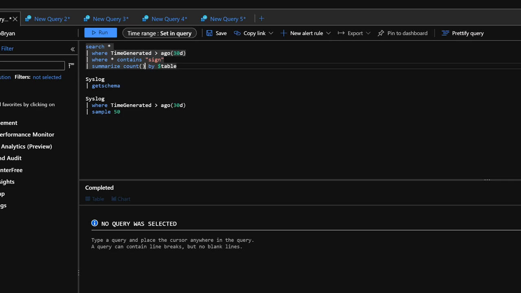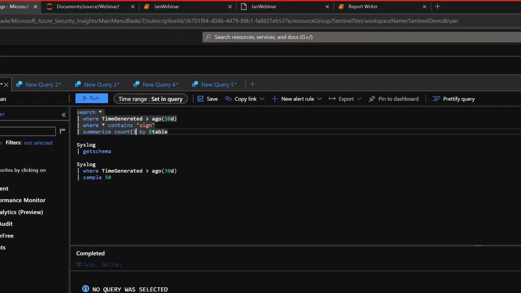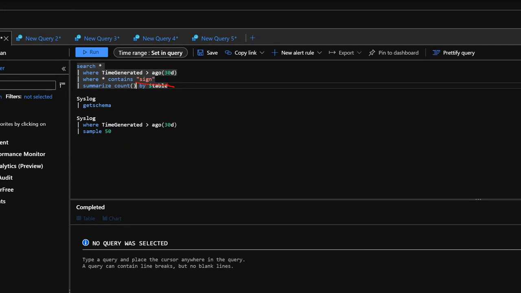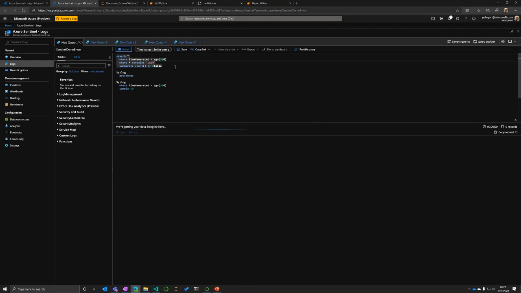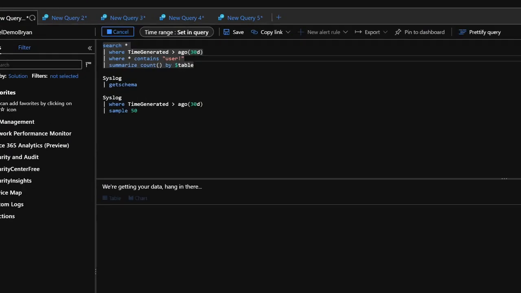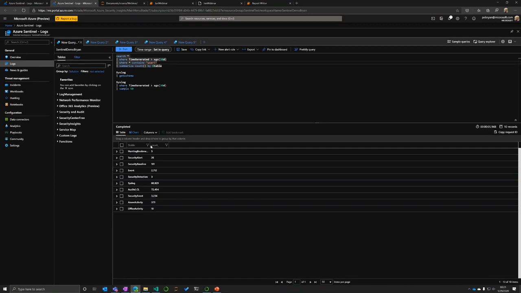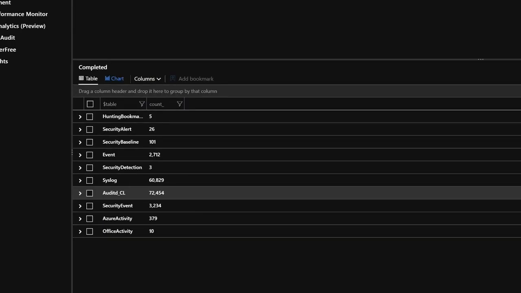So this top query is using this search star feature. This is an expensive query, but it searches across all the data sets we have for a particular keyword. In this case, sign, or it could be maybe user. So if I zoom back out, let's try user, and we run this. You can also see we're using the summarize command to group this data, so we get a nice succinct data set out of it. So now from this, we can see we have a whole bunch of tables containing potentially user data.